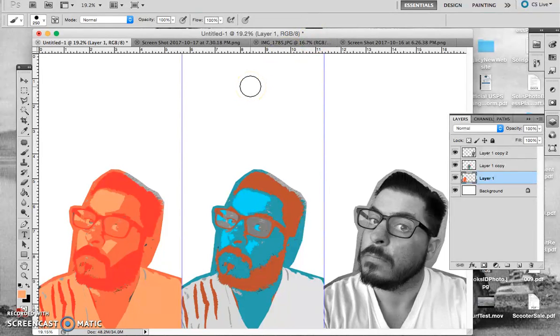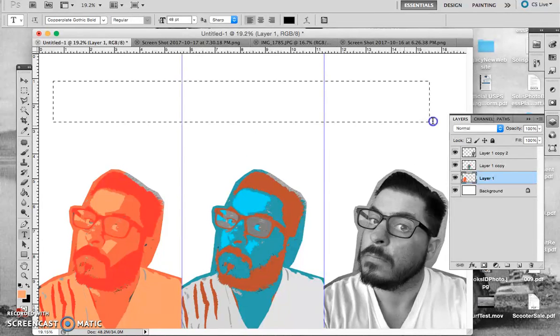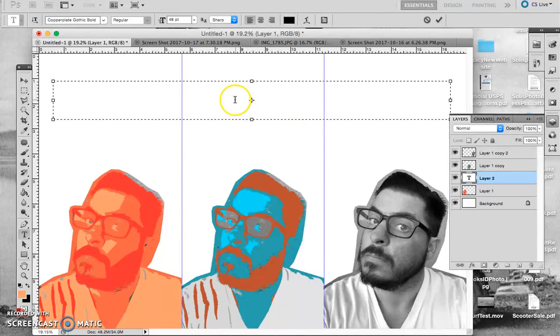So I'm going to get the type tool up here, and I'm going to tell you three things. This one over here is analogous colors. So there's one. Boom.